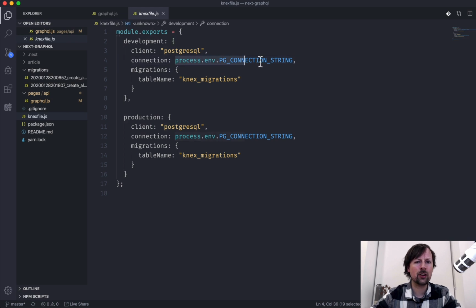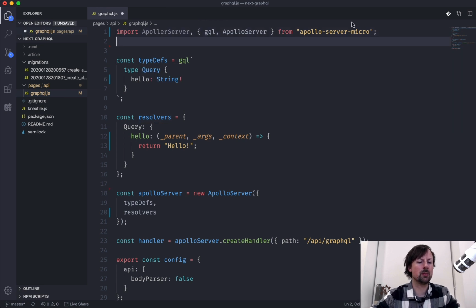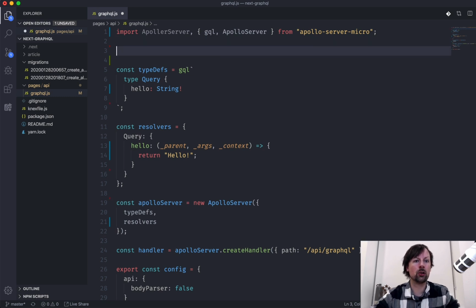It's connecting through an environment variable I set up called PG_CONNECTION_STRING that tells it how to connect to this database I set up. So that's sort of where we are, and we're going to come back in here and start to build all of this support into our GraphQL server.